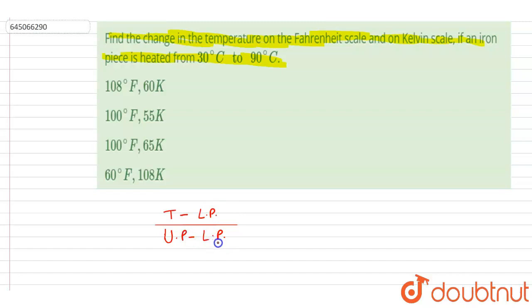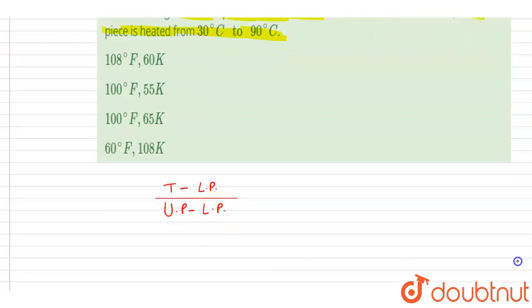That is 0 degree Celsius for the Celsius scale and 100 degree Celsius for the Celsius scale. So basically if I write down the temperature in Celsius, C minus lower fixed point is 0, 100 minus 0.